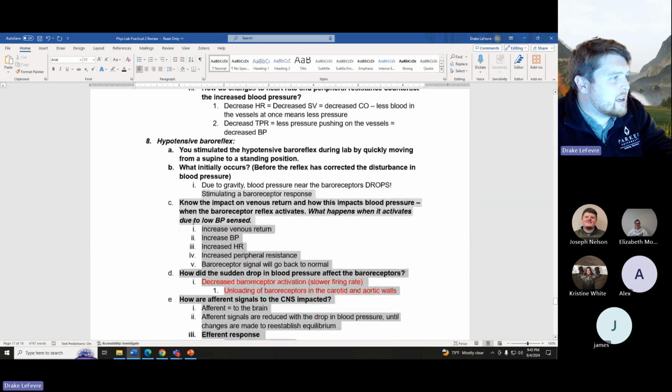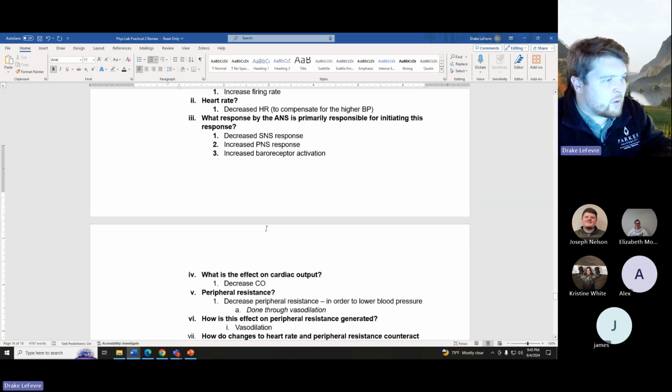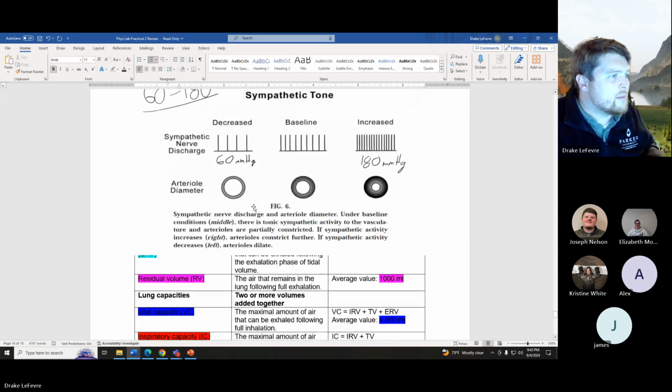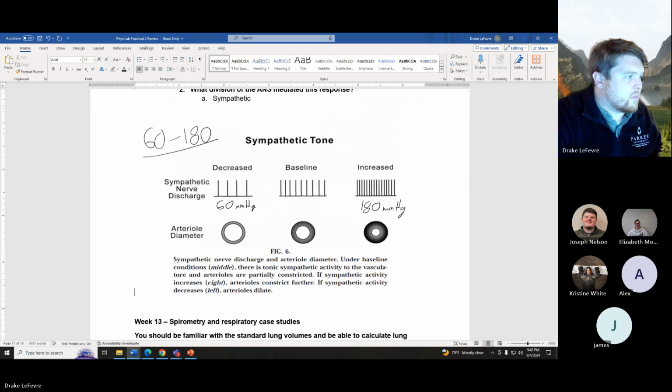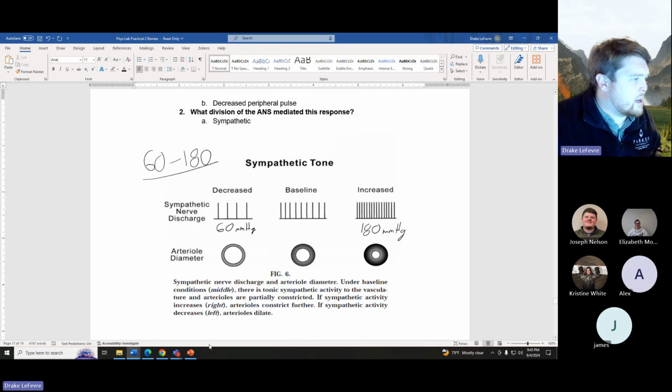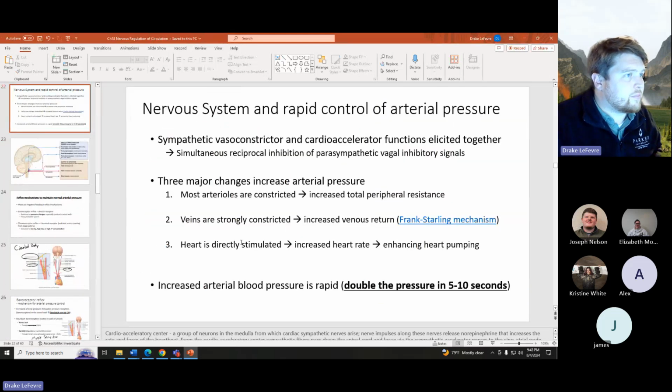I wanted to make sure I got all the words there so that you guys have them if you want to look back at it. But this part is really just what you need to understand. Let me actually go to this. I'm going to just walk you through this reflex.